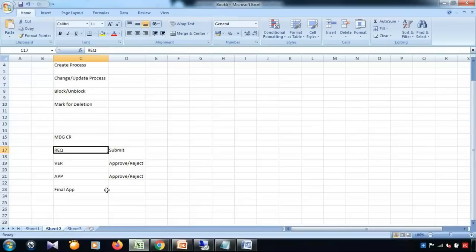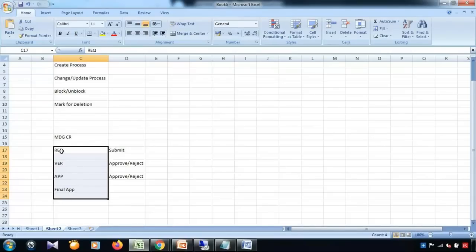But again, there is no hard rule. You can send it back to the verifier or to the requester or anybody else. Now, if you ask me whether these names will be the same, of course not. These are just some examples I'm showing you. It all depends on the company.